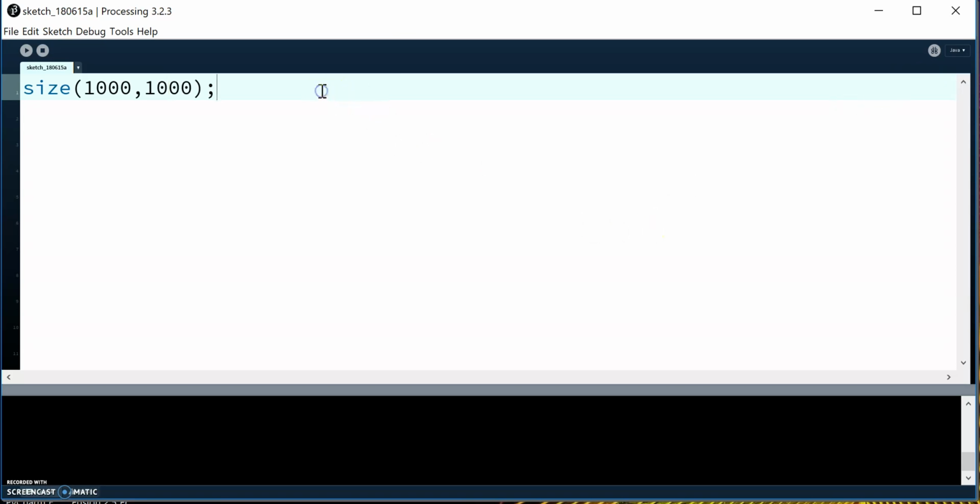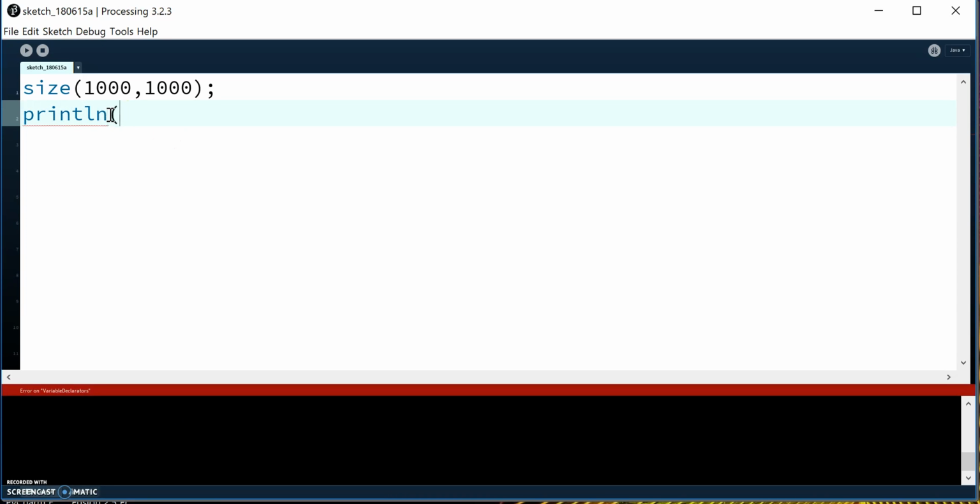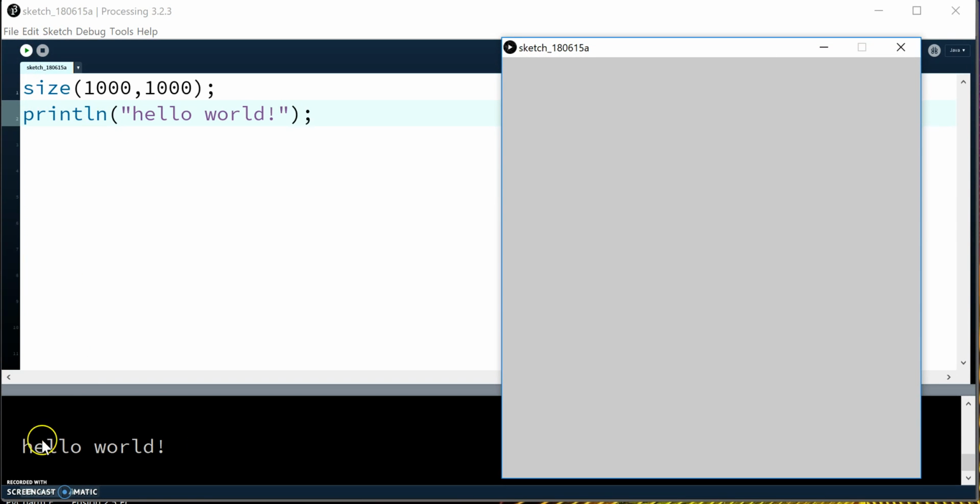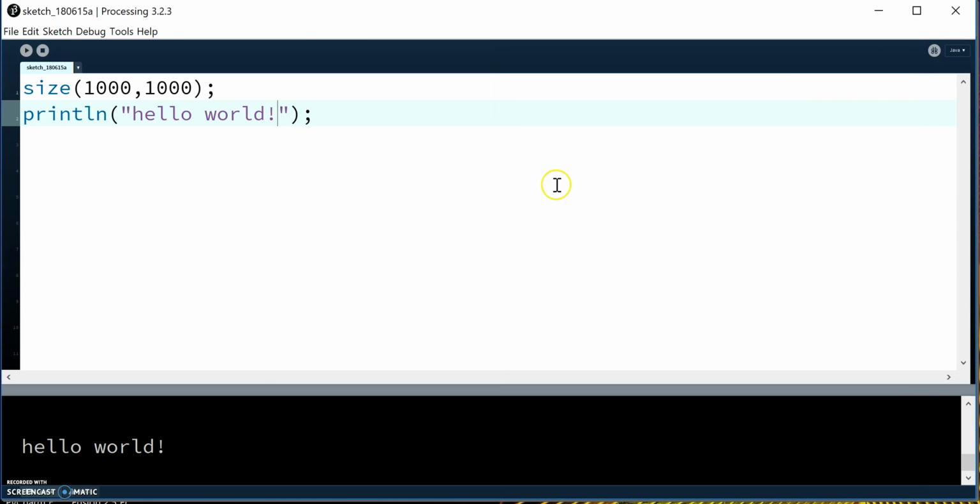I just want to show you one other thing here. This black part down here is the console. If you want to print something out, you would just say print. You can do something like hello world. Print hello world. So if you're going to print things out in Processing, these are going to show up down here at the bottom in the console. You see it says hello world down here. The canvas still pops up, but the text shows up down here at the bottom of the window where the console is.